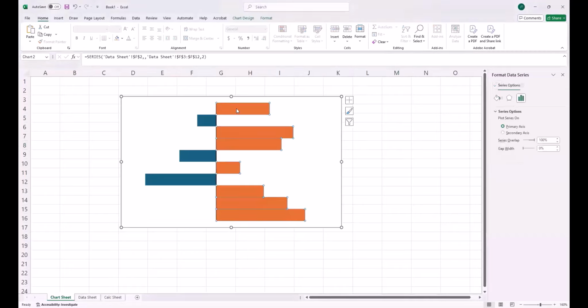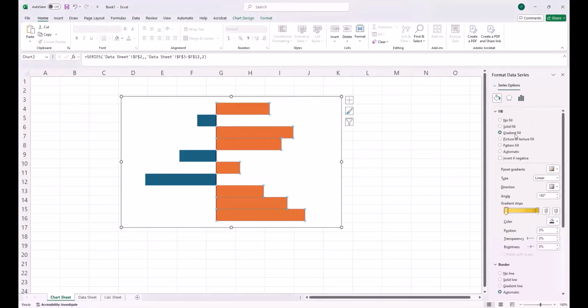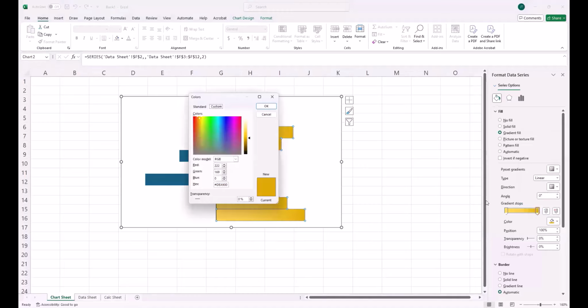Okay, so then for these bars, we're going to color them, but this time we're going to use a gradient fill. So for the first color, we're going to do a dark blue.